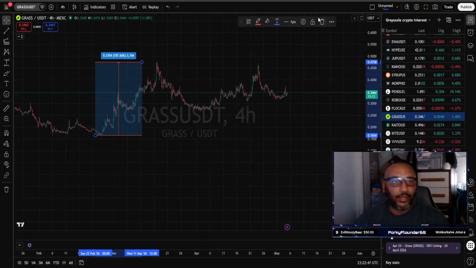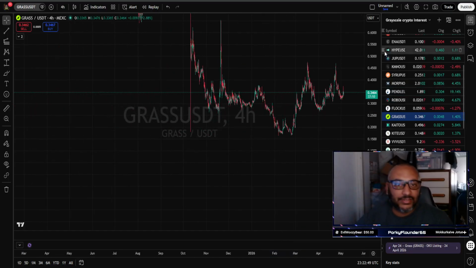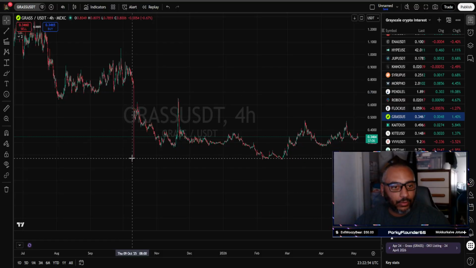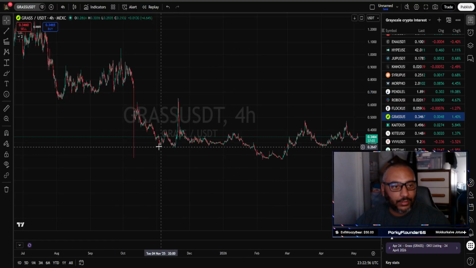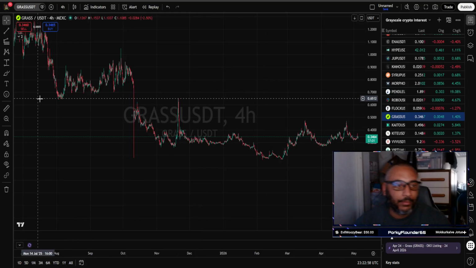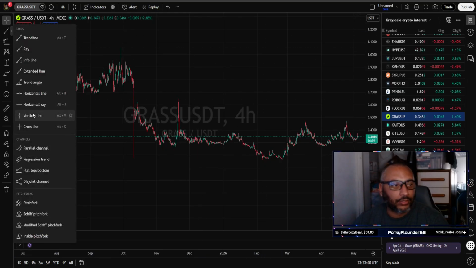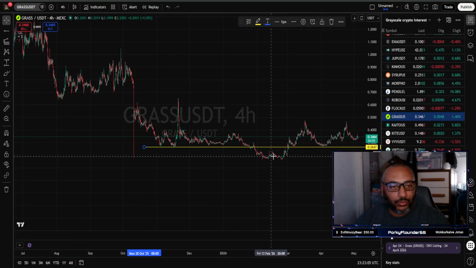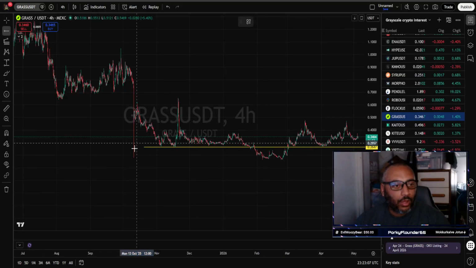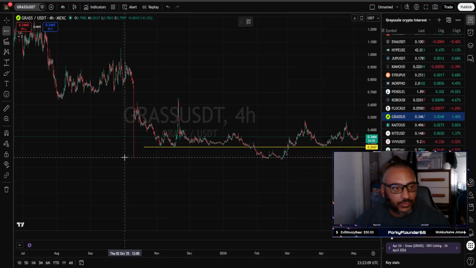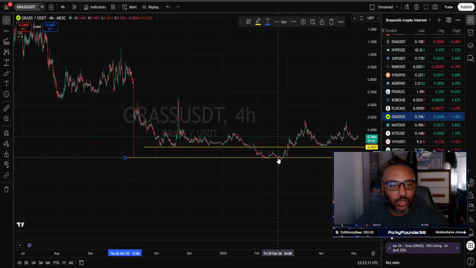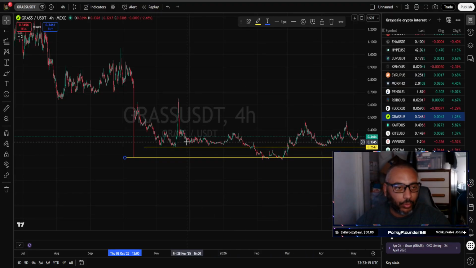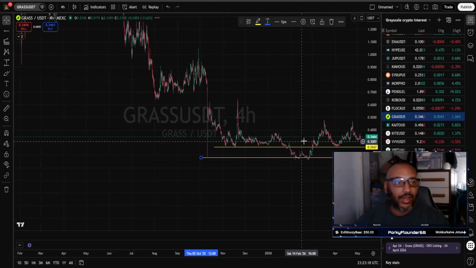Anyways, one thing to notice is what's going on down here. So what it looks like, you have this giant wick down, they filled the wick, and they did a liquidity grab based off of a major level that was acting as a support this entire time. They dropped below it, grabbed all that liquidity while also maintaining this previous wick low. So they just took all the liquidity they could and then they popped it back up, utilized that area as a support once again, and now we're starting to get on out of there.